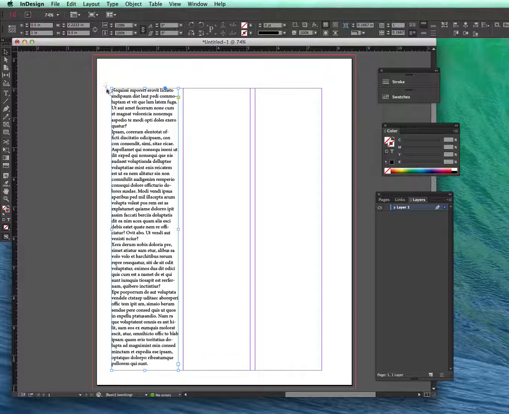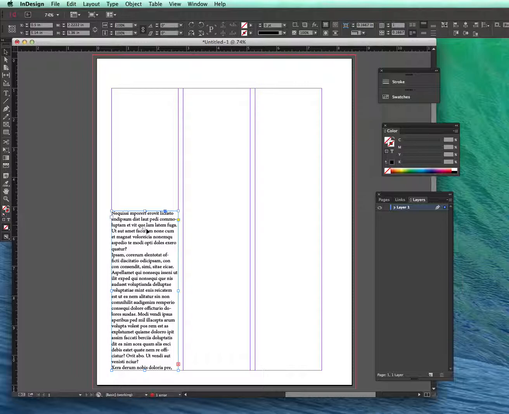Okay. Now these text boxes are like window shades. If I click it with my black arrow, I get these white squares that show up on the corners and halfway in between each side. And this is like a window shade. I can drag it down, and the top part of the text stays visible, but then the bottom part gets hidden. And that's what this little red box with the plus sign means. It says, hey, you've got more text here that's not showing. Okay, so you need to be careful about that if you're dealing with an actual article. You could lose part of your article if you're not aware of that.